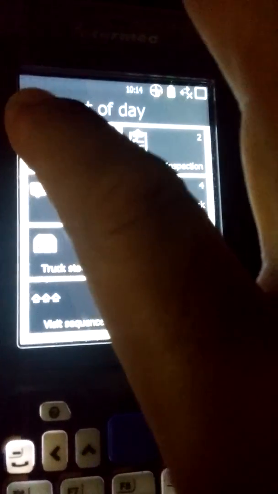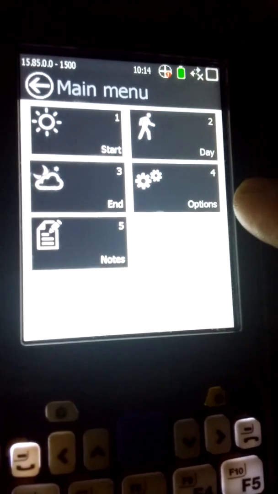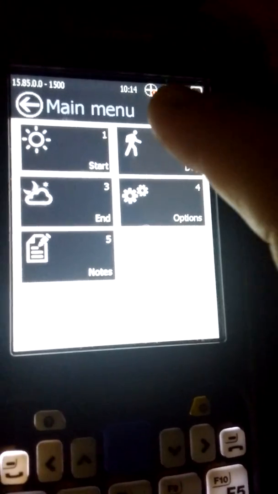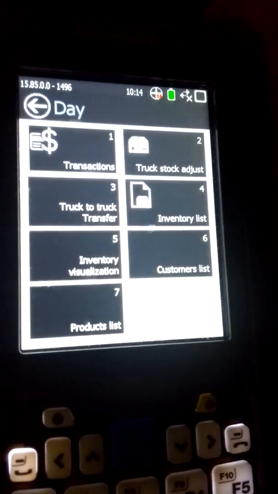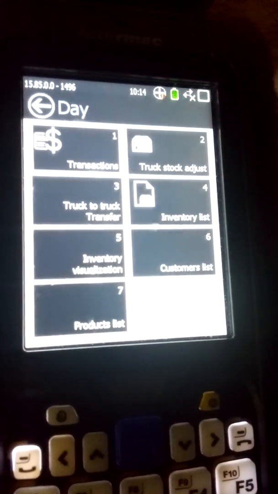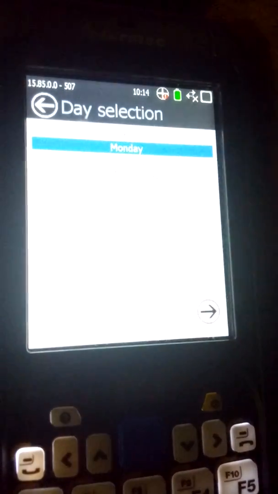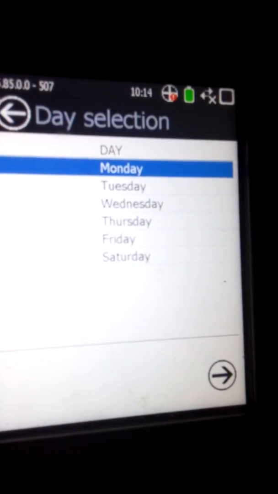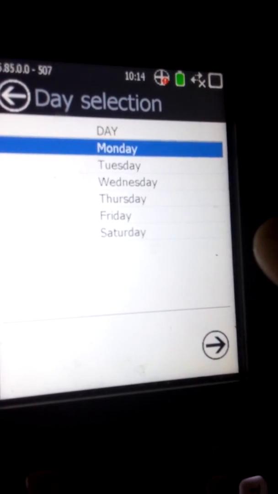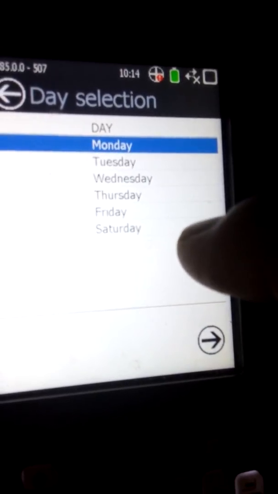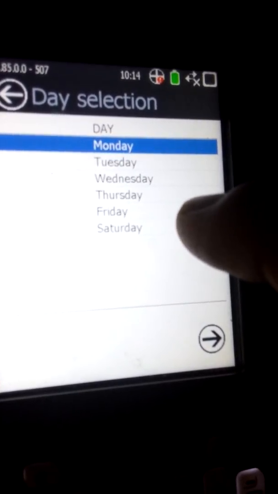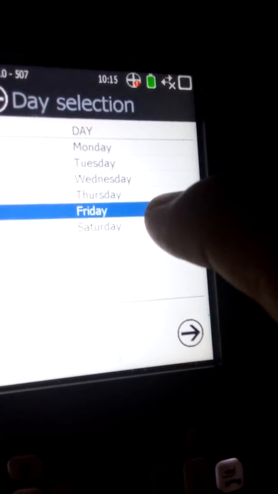Now we need to go back in order to go to the transactions. So start of the day. Whenever we have to print the invoice, we need to go to the day. The next step, day. Same as before, we used to have the visits. Now we need to go to the transactions. It's going to tell you all the days, so whatever day you're driving on. You probably drive on Saturday, so you press Saturday, but I'm driving it Friday, as today's a Friday. Tick on here, next.